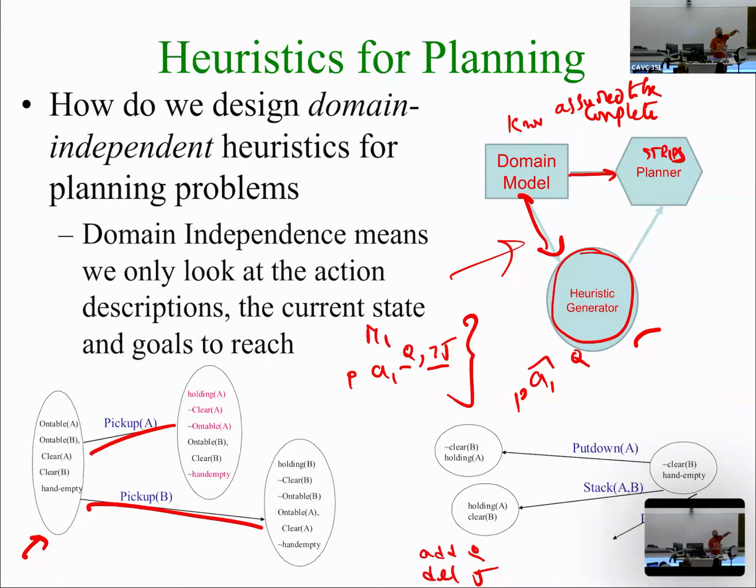If I give you a model, you can write a new model with all the deletes gone. Your planner can solve that and it'll solve it faster, right? Because there won't be any backtracking. If you're just finding a plan, there will never be any backtracking because everything is only being added.